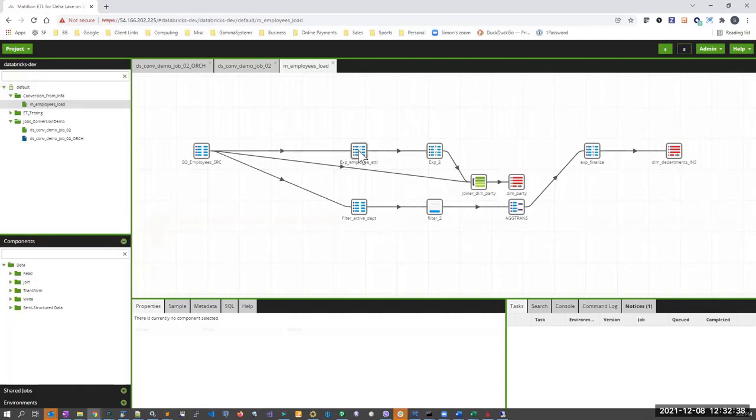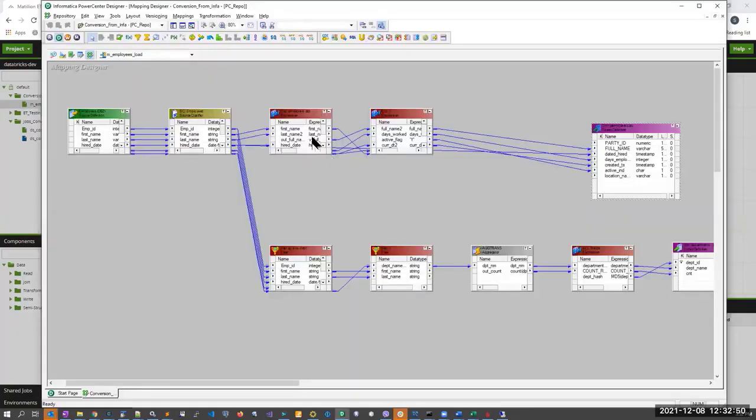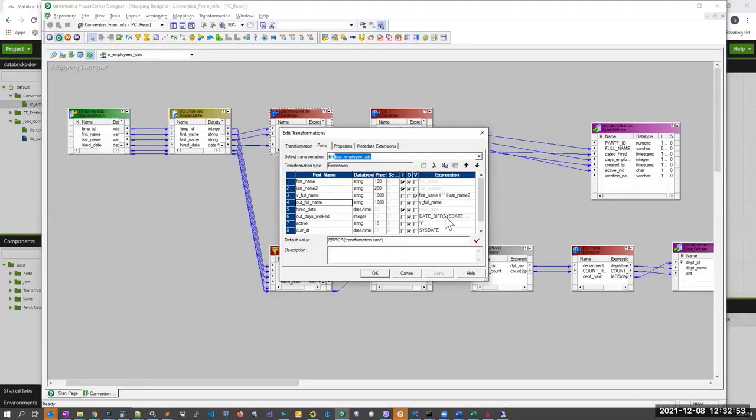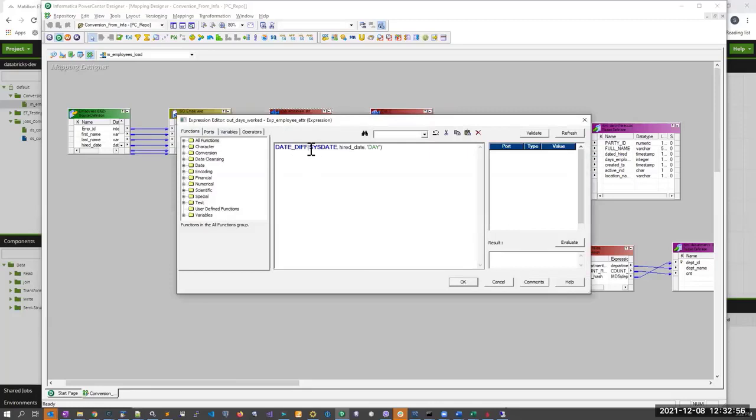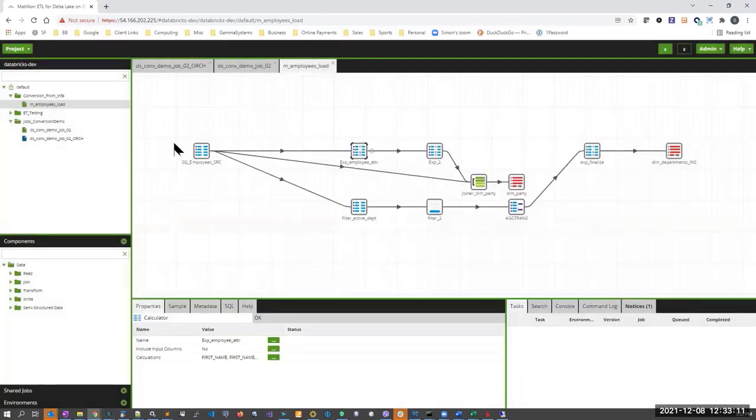Again, the same concept applies as far as how we translate functions. So my out days worked got converted from date_diff with three parameters in our signature, to, in Matillion for Databricks, date diff without the underscore and two parameters, because this is what's compatible with the underlying platform. And the converter just traverses the entire pipeline from sources to targets and will generate the code compatible with the original logic in the job, similarly to DataStage.